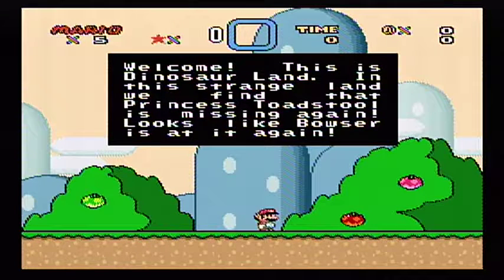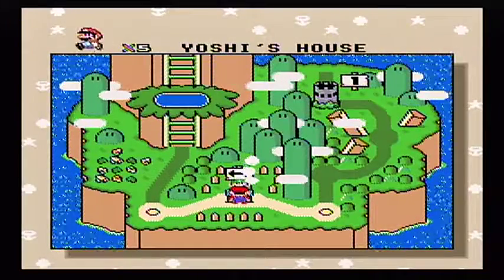Welcome! This is Dinosaur Land. In this strange land, we find that Princess Toadstool is missing again. Looks like Bowser is at it again. Oh yeah, and I gotta actually press a button eventually.